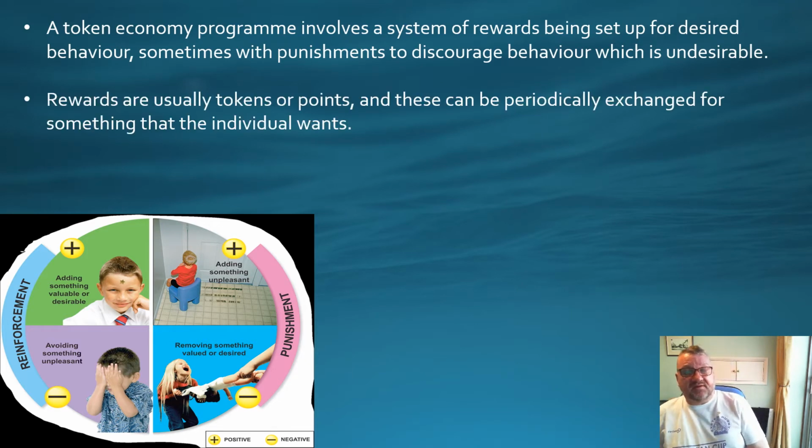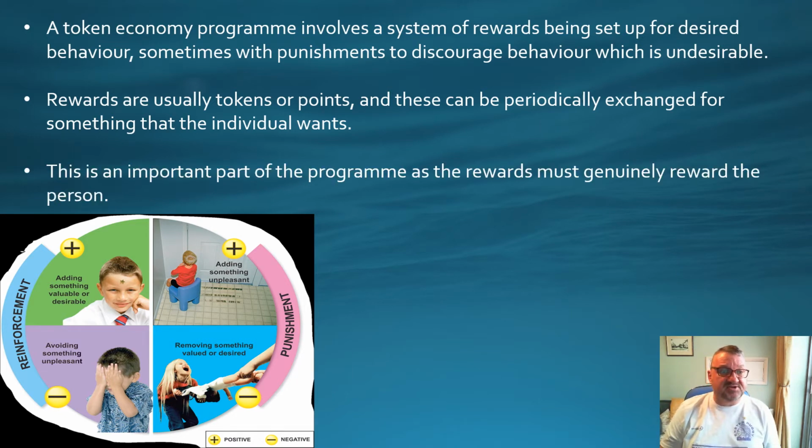Usually the rewards are given as tokens or points, and the idea is that you earn these tokens or points and they can be periodically exchanged for something that the individual wants, something that the prisoner desires. And the important part of these programs is the rewards have got to be a genuine reward for that person. So some token economies let you spend more money in commissary, so you can buy more stuff each week. You might get longer, more visits from relatives. You might get a cushier job, possibly. All these things are linked to the rewards of a token economy.